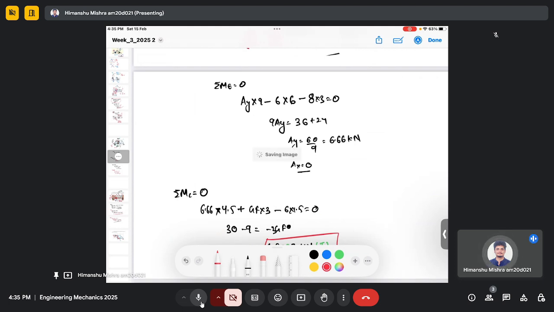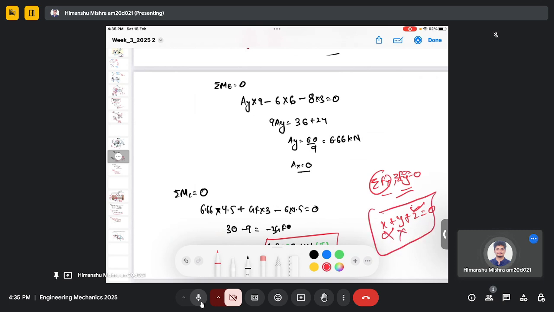Once you make a cut, it's up to you how you are going to approach calculating the forces. You can choose one point and use the moment equation, or you can directly do the summation of force either in the x direction or y direction and see whether you can calculate the force or not, because sometimes when you write down any of these equations, you will get two unknowns. Let's say here you know z, but you don't know x and y, so you cannot use this equation because you have only one equation and two unknowns.